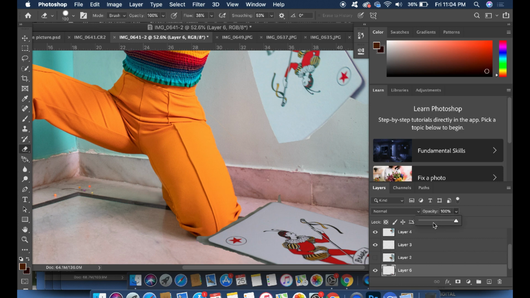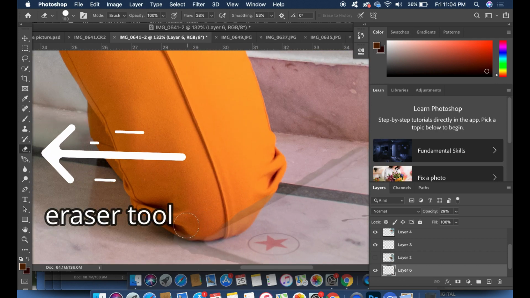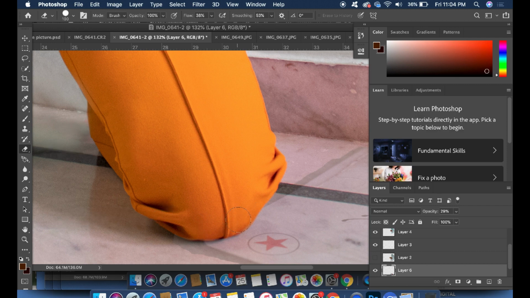Now, if that satisfied you, let's make some shadows. Because you know, that's my favorite part. Before creating shadows, I would suggest you rub out the sharp edges of the card layer with the help of the brush tool. Now let's make some shadows on the background layer.